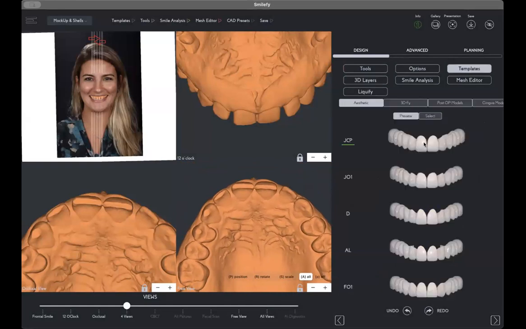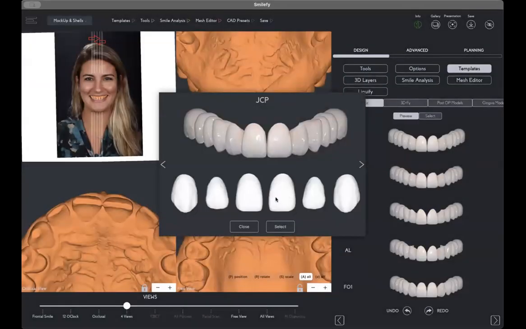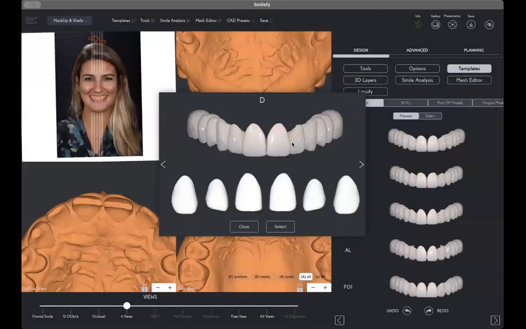So you can use, for that case, a template that has a buccal surface that is flat. You cannot use this kind of template with a straight buccal surface on a patient that has a round buccal surface, because even the prep is going to be round and then your template is straight.